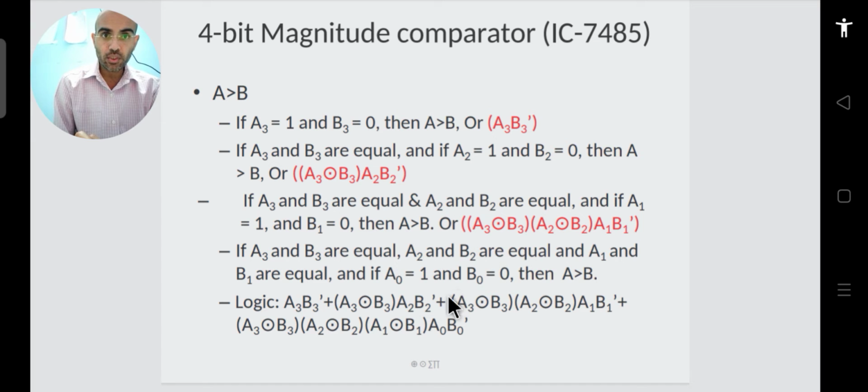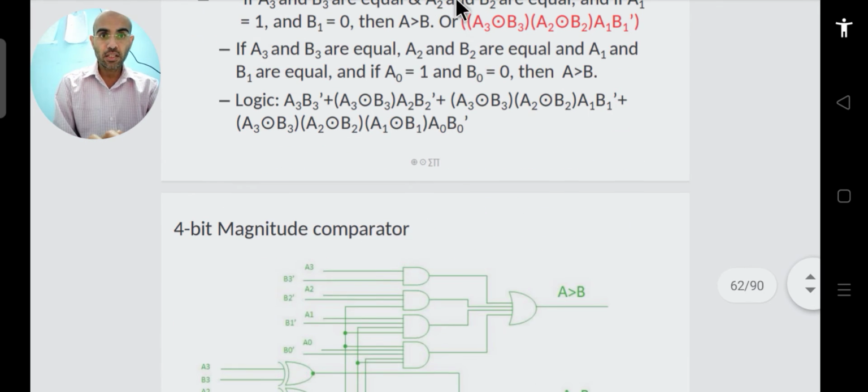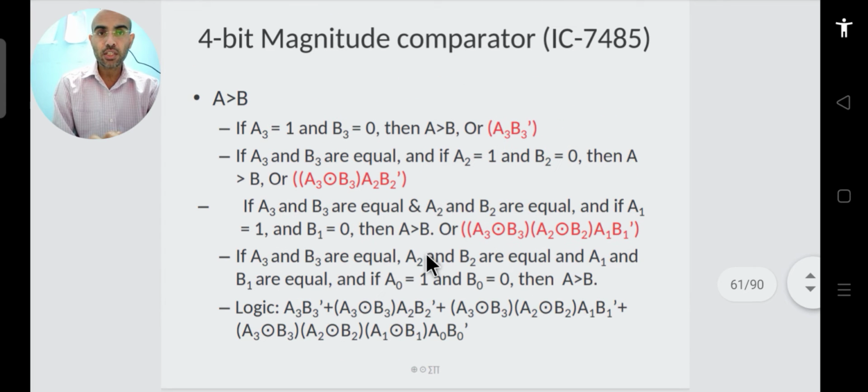To implement this whole thing, you can write the expression for this as well. Following the same logic, you can write the expression for this particular case as well. Now if you combine all of them, then the total expression for the A greater than B case will be something like this. So this plus this, this term here, then this term here, all of them are ORed together, then this term, and for this case the term will be here. So rather than repeating it 2 times, I've just done it a single time, and the A greater than B case will be this.